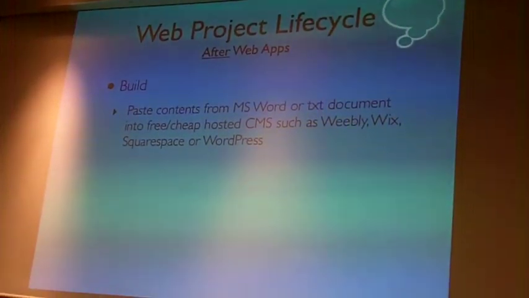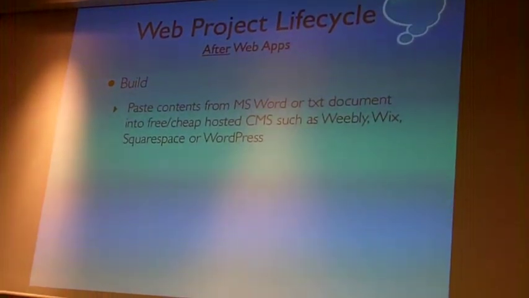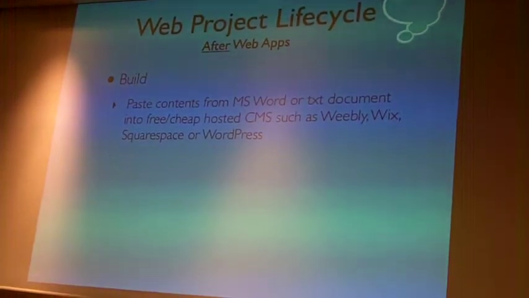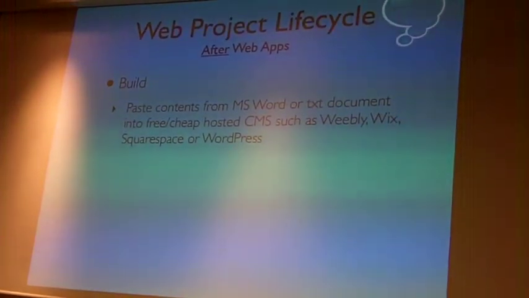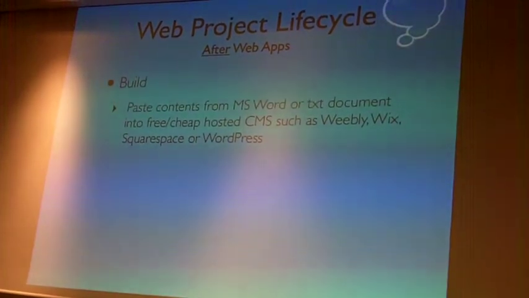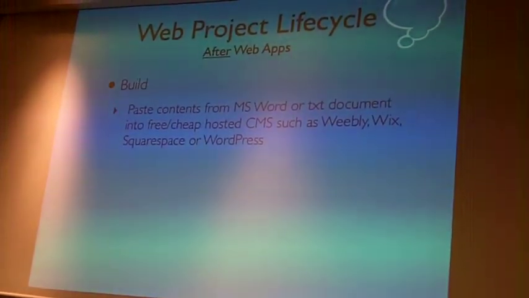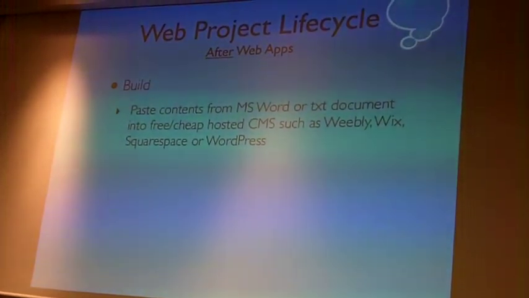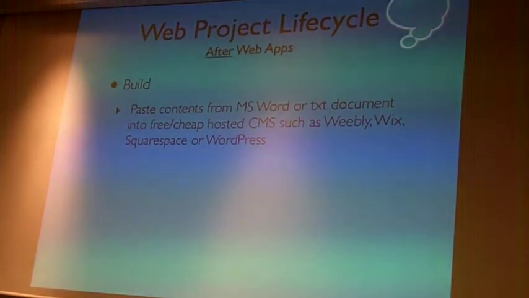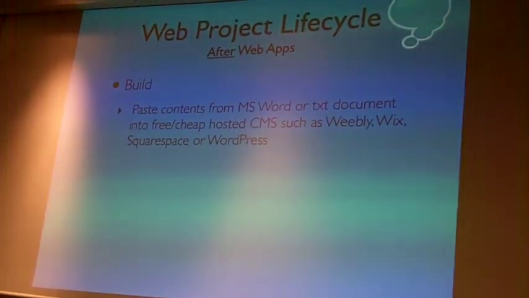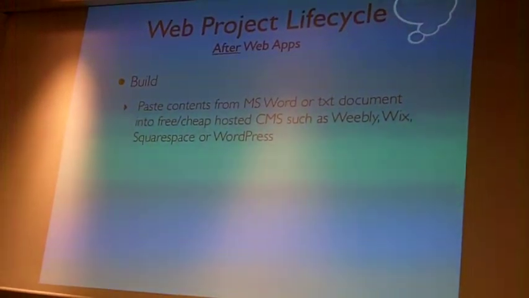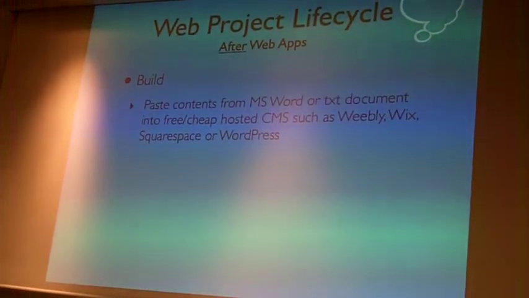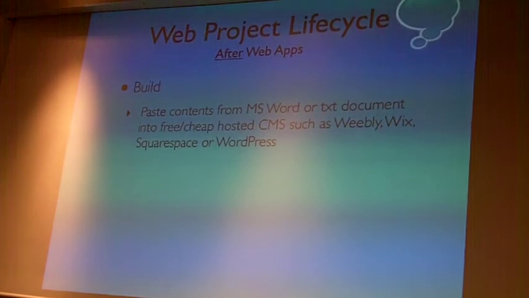Wix is really, if you are a hairdresser, artist, painter, or graphic designer, it's worth having a look at Wix, because it creates quite fancy, flashy websites in Flash without ever needing to understand how to use Flash, which is quite cool. It's all done in XML, and it also creates text-only versions of your web pages so that they are spiderable by search engines. So it's worth checking that out if you're a real Flash fan. I've found it a little bit clunky and quite limiting, but the templates that they have are fine if all you need to do is create a quick online portfolio.